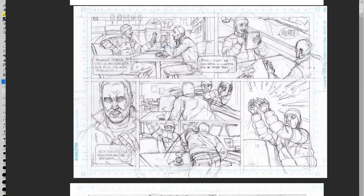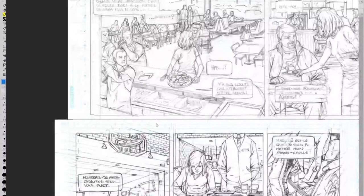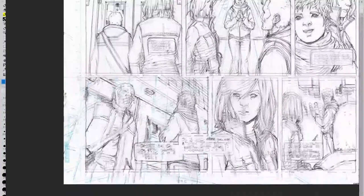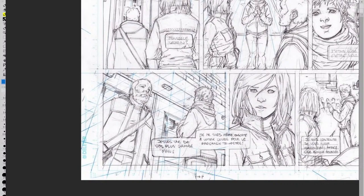And that was a very good practice with comics, because in comics you have a lot of frames and you can just use the border of it, so you don't have to put the vanishing point outside the canvas. You can see here, it's obvious, I'm constructing everything all the time. And I think if you want to be good at perspective, it's a good foundation to be good at laying down the grid. Because you can just download brushes, I guess, that make the grid for you. But the fact that you are drawing the grid yourself helps you feel the space. A brush that makes the grid for you doesn't help you feel the space at all.